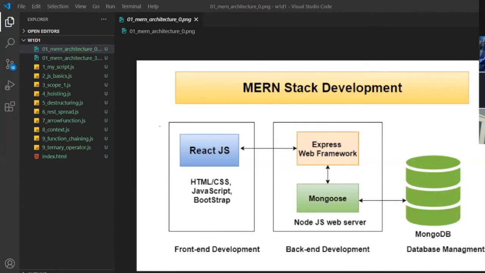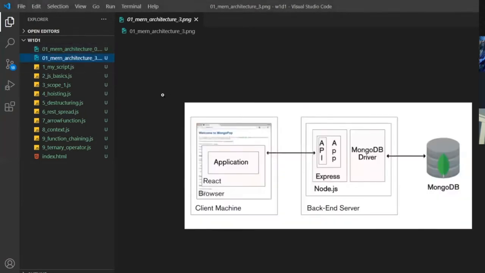So now, with an understanding of MERN, here's another way of looking at it. On the client machine, inside the browser, we have React. And React has the application that we, as the full stack developers, have created. And that's where we start talking. And we get the API. That's an acronym for Application Programming Interface. We'll talk a lot more about that in week 4. But just kind of the way these things stack on top of each other is a great way of visualizing this. Any questions about MERN?